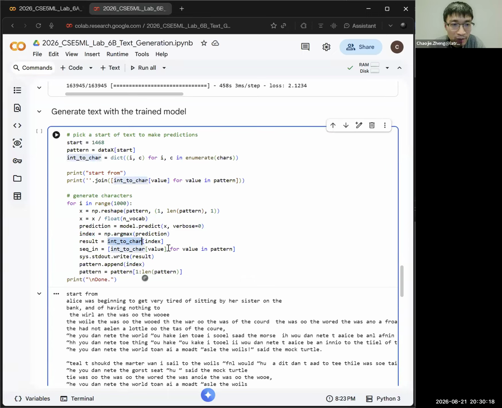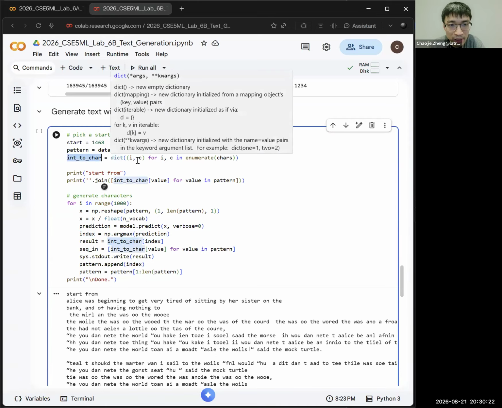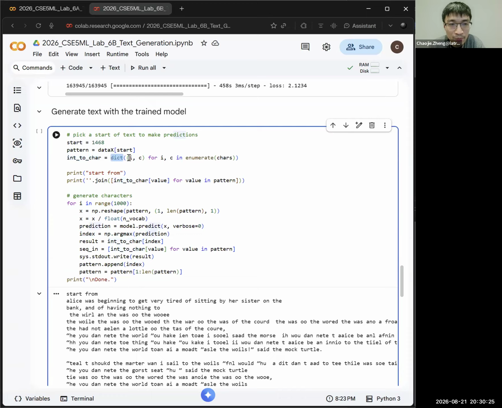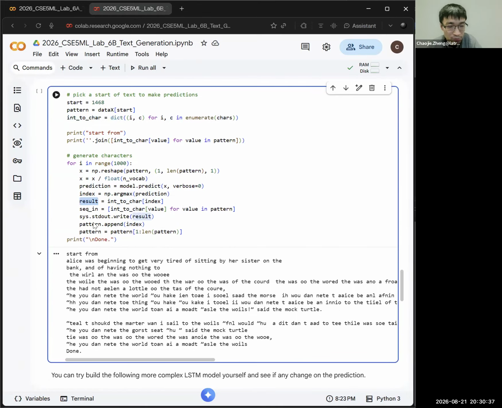And then we call this into char. That is the dictionary we prepared at the beginning. It is going to map the provided index, that is the integer, to the character representation. So now the result should be the character. And then we did the same thing for all the values used in this prediction as the input.